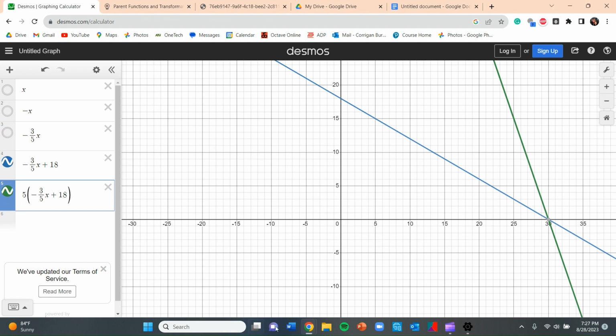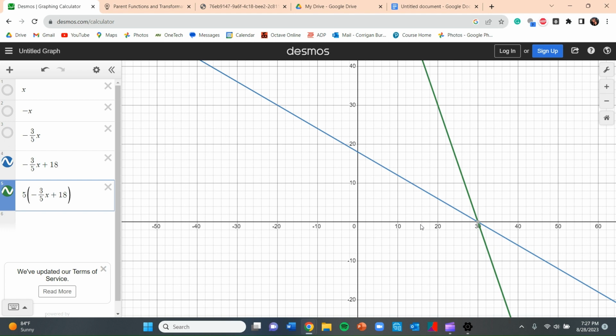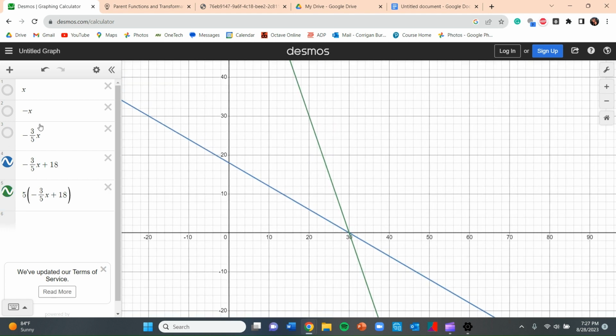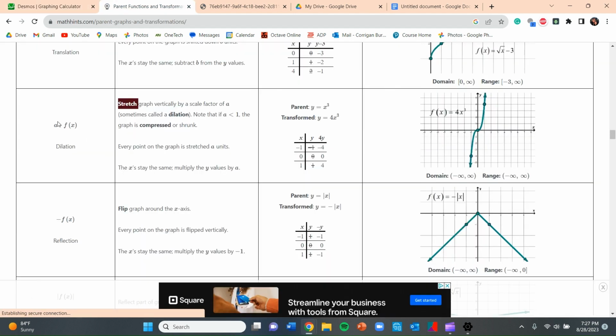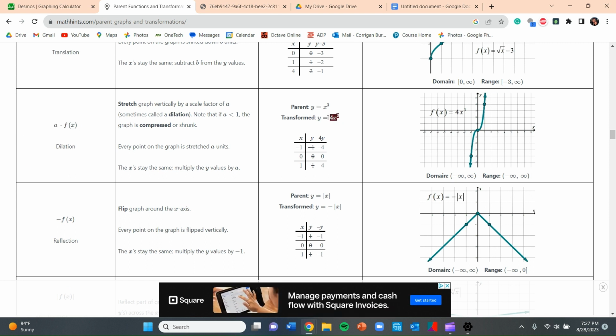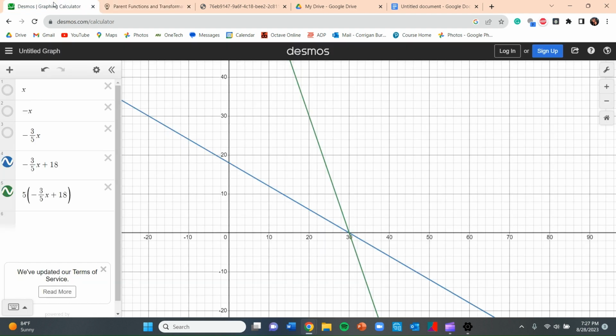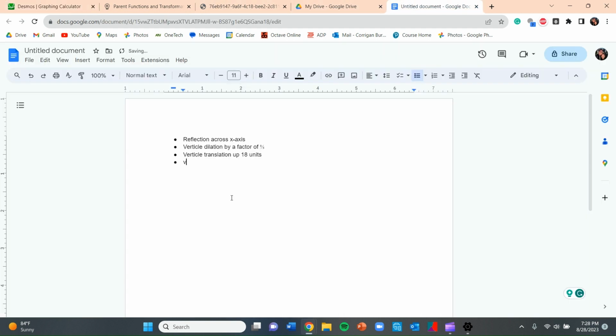All right. This gets interesting. We have a similar situation from step 2 to step 3 where we're looking at a dilation because we're multiplying. But in this case, it looks like it's a little bit more extreme. So if we want to double check ourselves, we have this situation here where we're multiplying what we have right now by a number. And so we're going to call this a vertical dilation or a stretch.